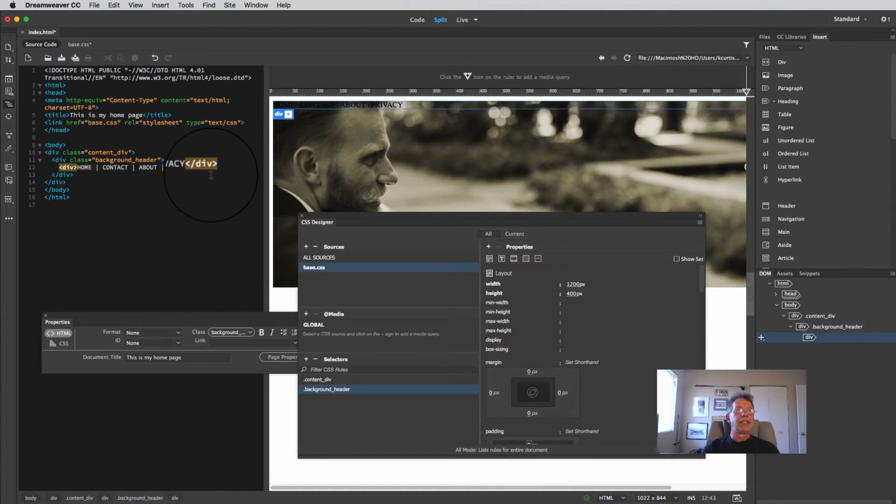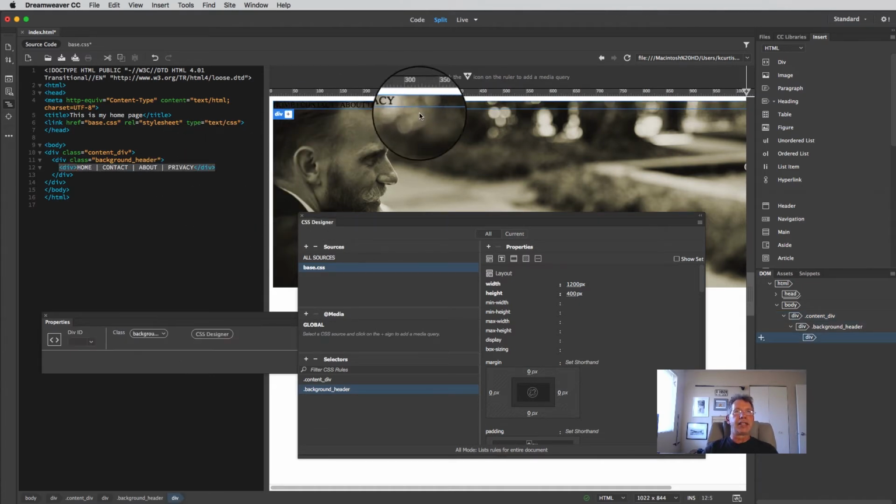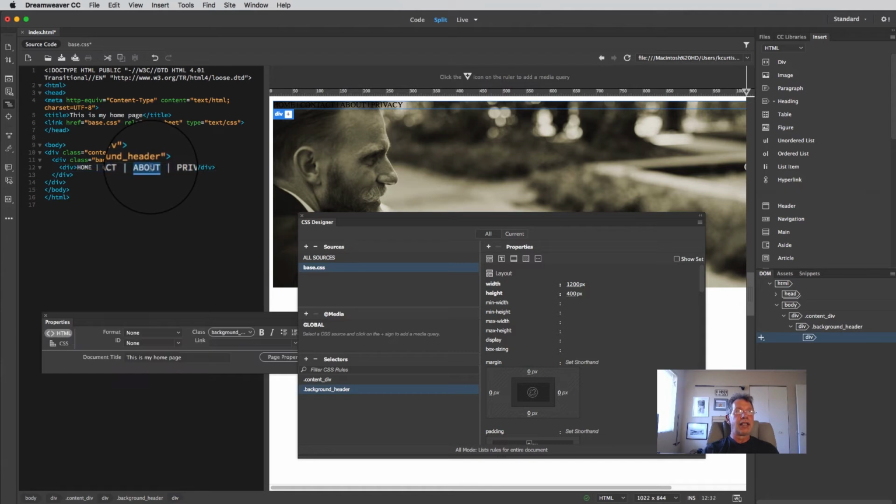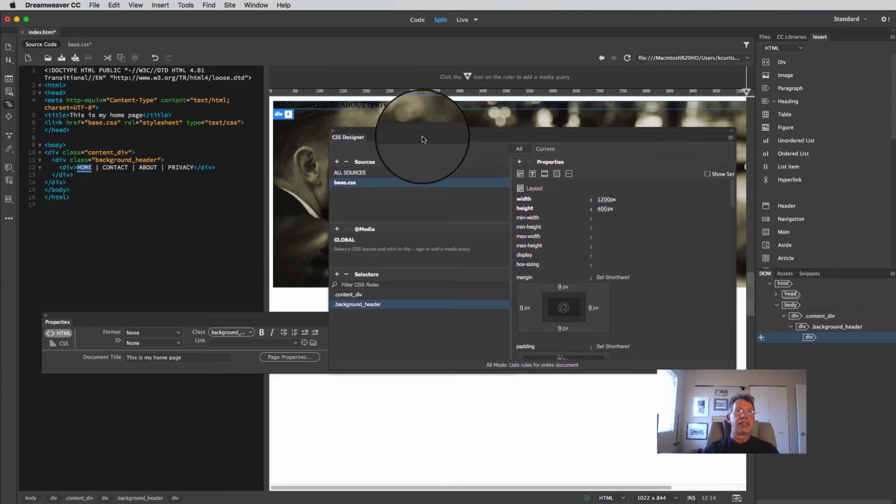What I want to do is I want to tell the text that's inside this div that there's certain things that we want. First, we want it to be a certain color. We want it to be centered. Now we're going to assign other CSS directly to the links themselves, but for right now we need to kind of set up this menu bar, get it to look the way we want it to look. Okay, so this div, I'm going to call this menu bar div. So I'm going to come back over to my CSS designer.